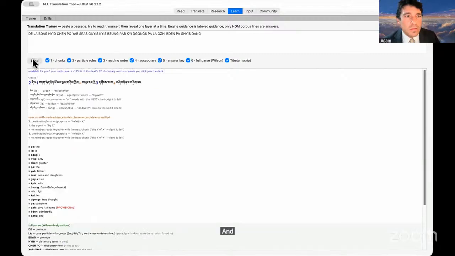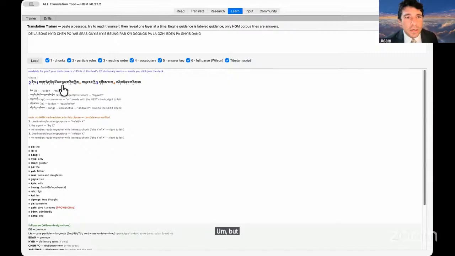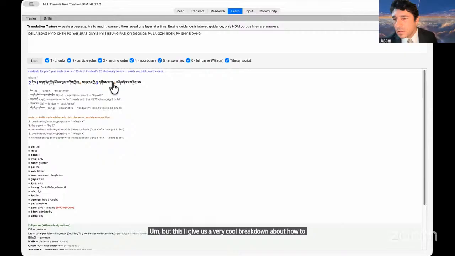And so, not to take too much time, I guess eventually you'll be able to play around with this yourself. But this will give us a very cool breakdown of how to read these clauses, but also how they fit together.